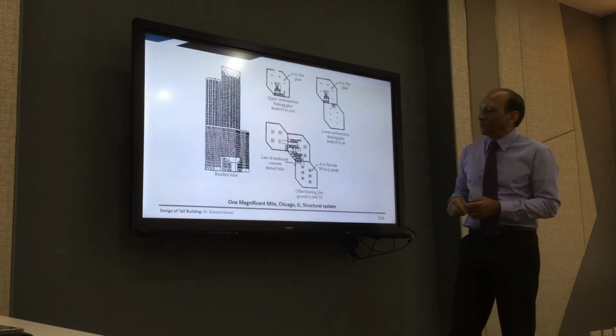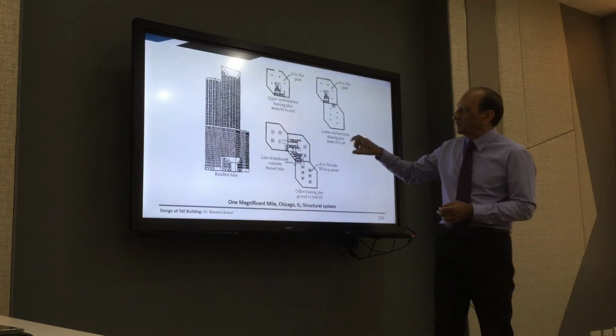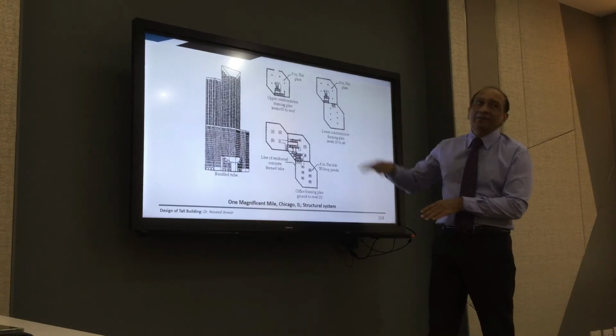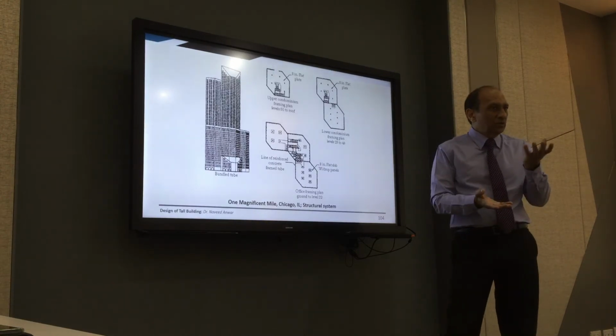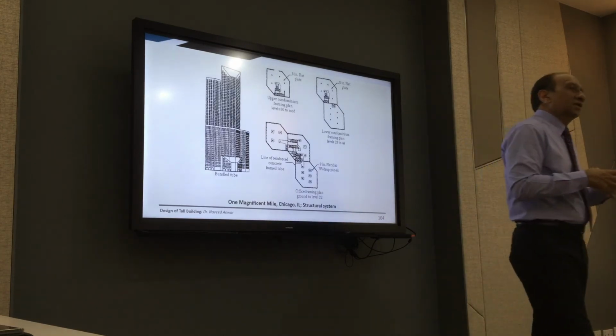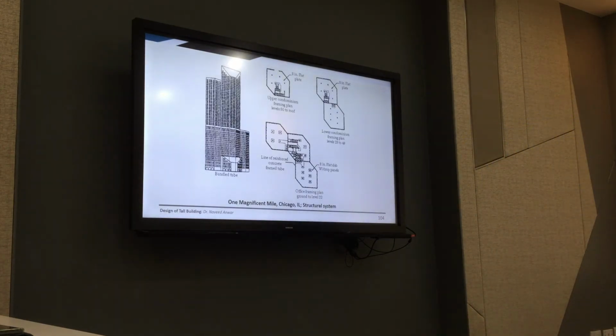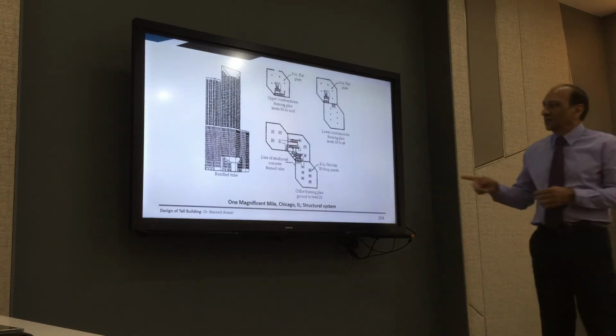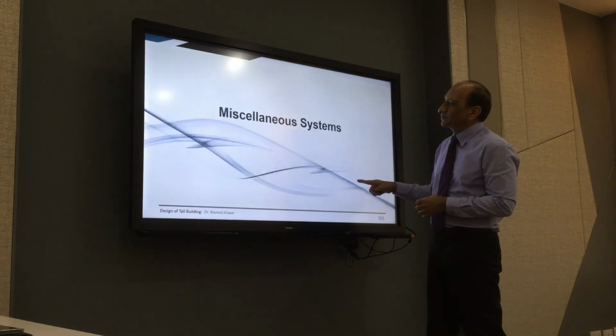This is another example of bundled tube, three tubes bundled together at different heights. So these different heights are very helpful in wind design, because when you study wind engineering, you will notice that the building has this behavior of crosswind oscillation, and that can be greatly reduced by breaking the building heights at different levels or changing the building shape. So this is quite helpful in that.